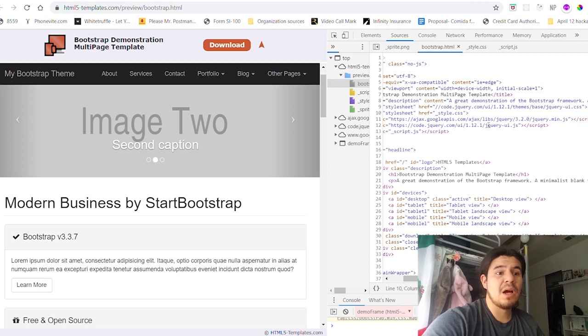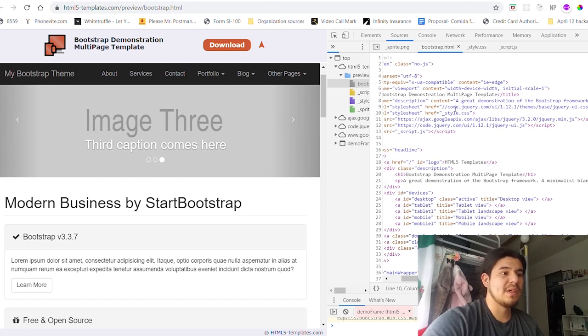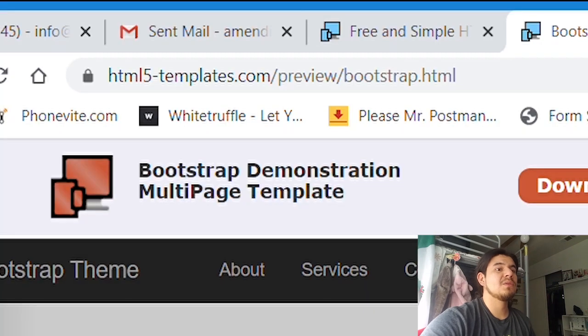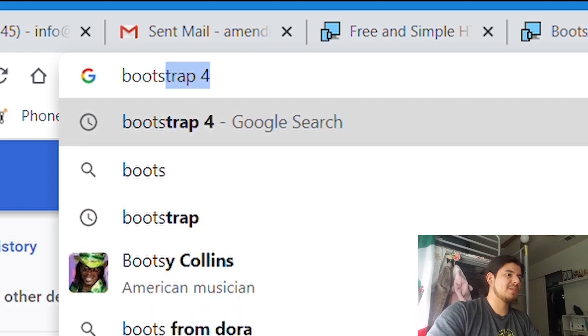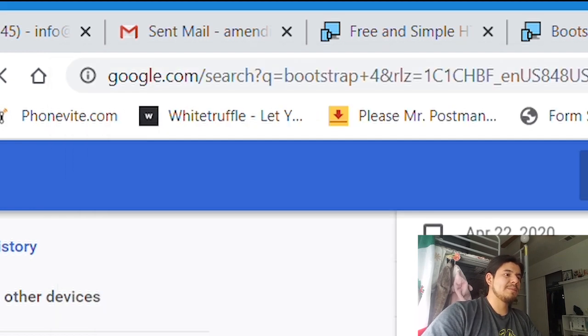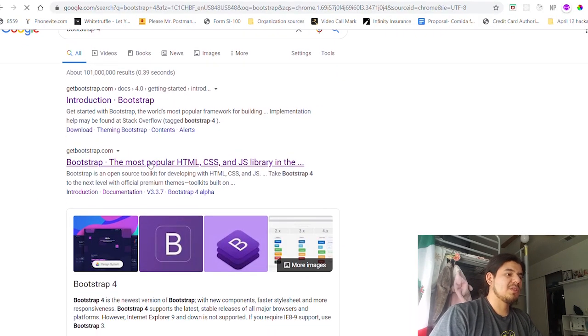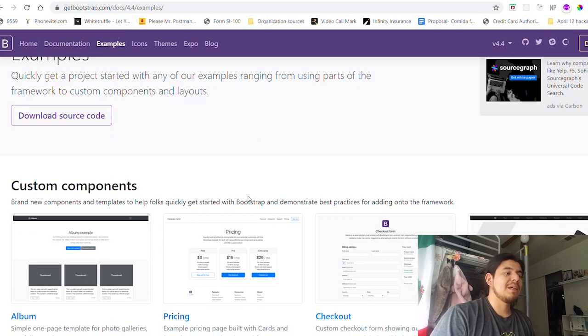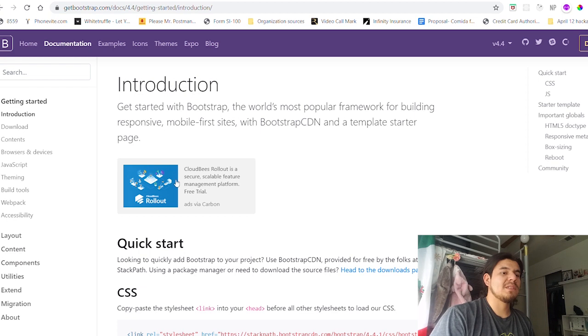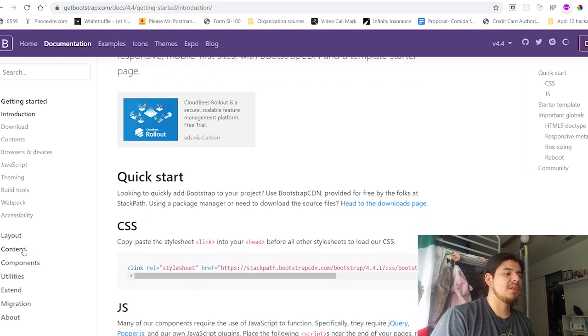Or actually the most common framework is Bootstrap, which is why I am using this as an example. There are a couple of resources on how to use Bootstrap, even on the Bootstrap website, Bootstrap 4, in which if you go ahead and click on intro, well, the first website, then you look at the examples, actually documentation, they show you how to use each one of their components.